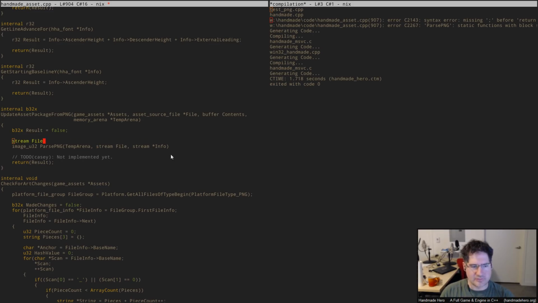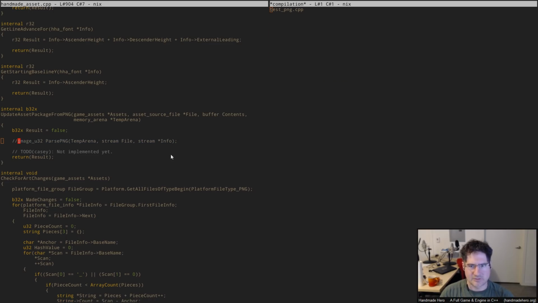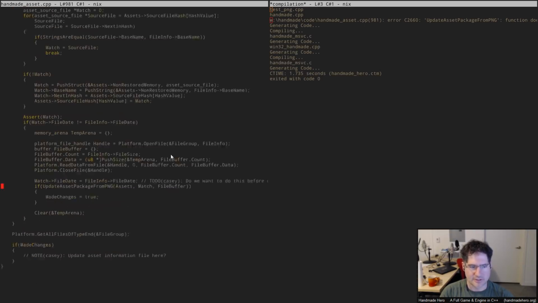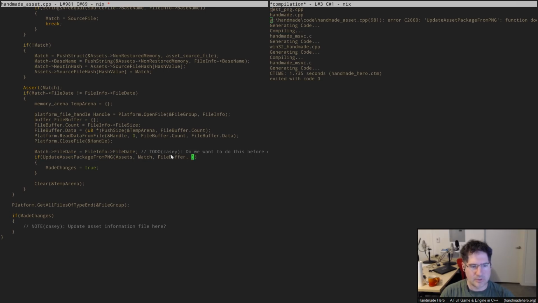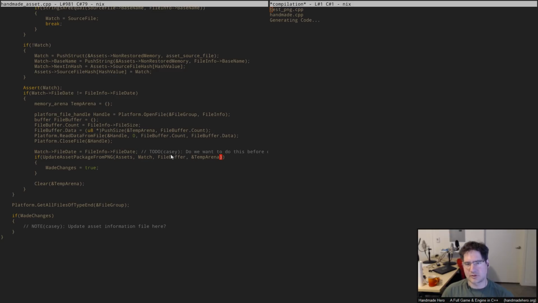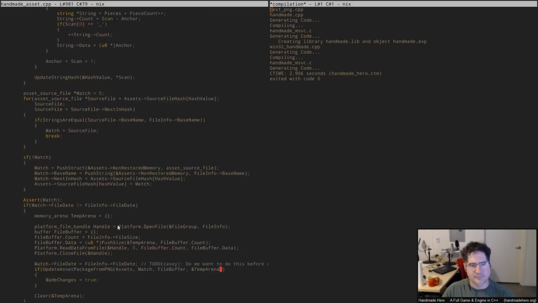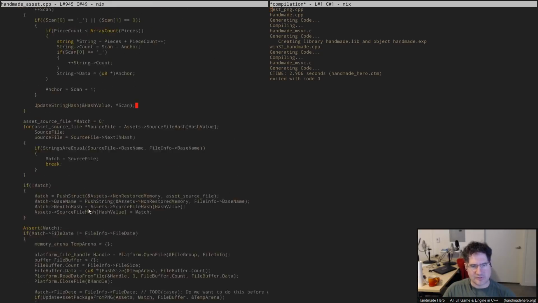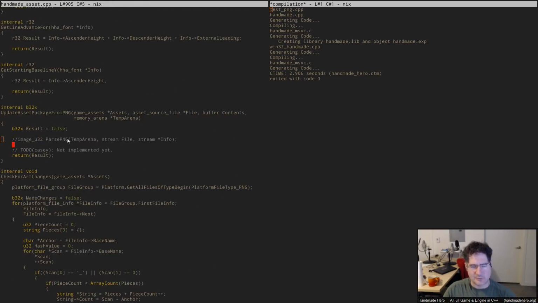So really what we need is just the file stream here, the info bits here is for the error. But I'm not going to do that right now. That'll be tomorrow's job. But that's how that's going to work, right? And so we would just pass that temp arena in, and then I think we're good to go. So I think that's the whole superstructure for it. Right now, that pretty much does everything we want. In here, we'll have the for I loop that will loop over each of the tiles. We'll look to see if there's any data in that tile. If there is any data in the tile, we will record it as a new asset if the data doesn't match the asset that's in there currently. I think that's it.